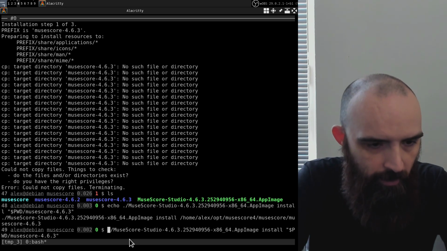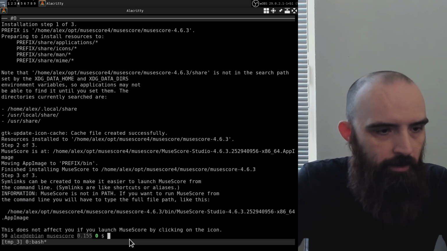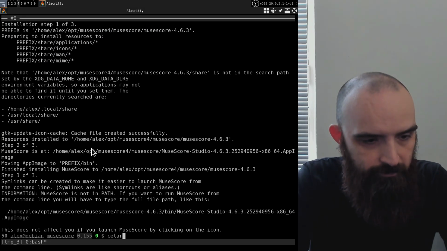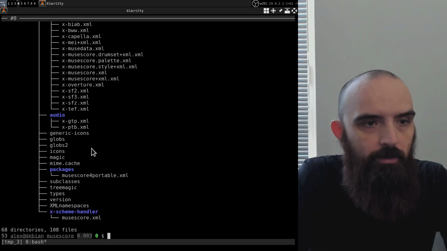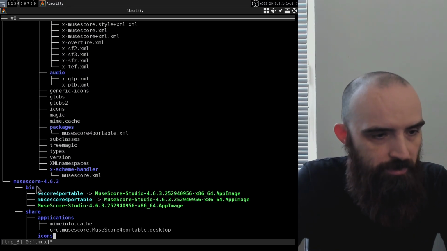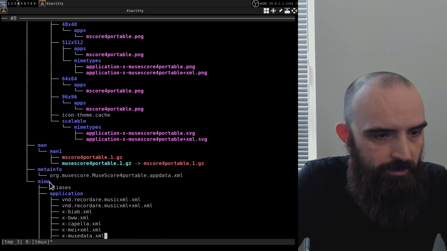So this will now work, and here we go. Now we have all this stuff unpacked. If we look at the tree, now we have this MuseScore 4.6.3 with all this stuff inside.